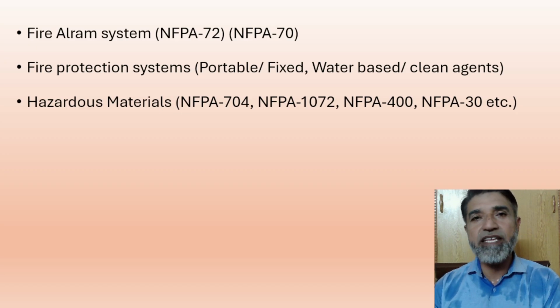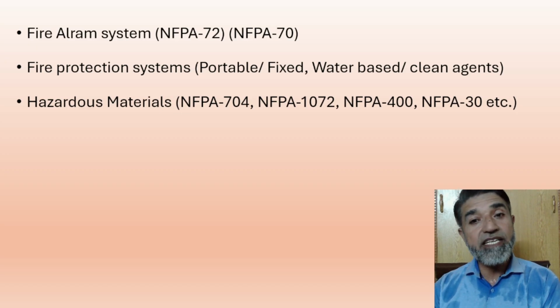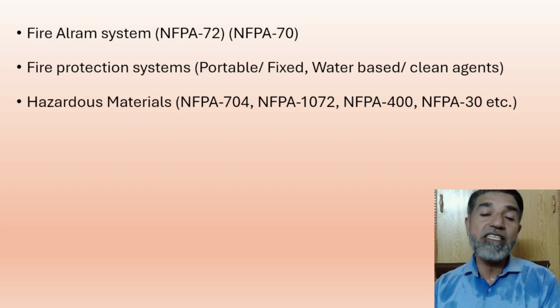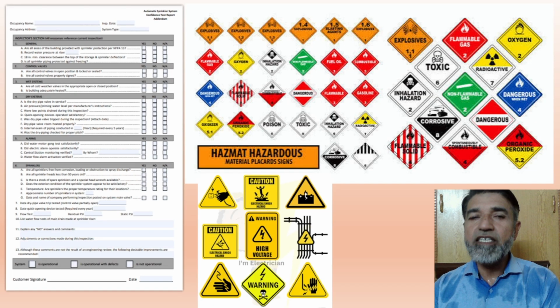That is the inspection, testing and maintenance of the water-based fire protection system. And for the clean agents, NFPA 2001 is necessary, and other NFPA standards, like those for the building codes, are also important. Hazardous materials are also important. The NFPA standards mentioned here, like 704, 1072, 430 and 742, are also important for a fire officer to know about, and these sorts of placards, signs and forms.